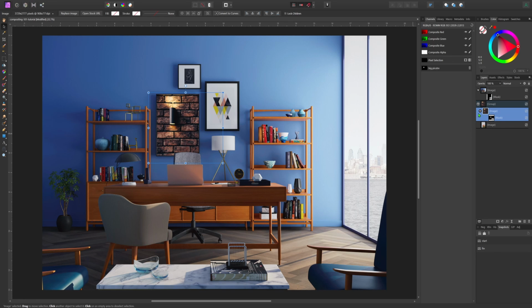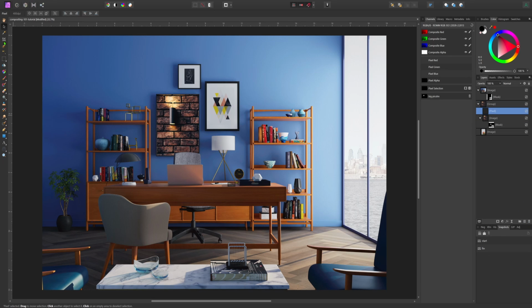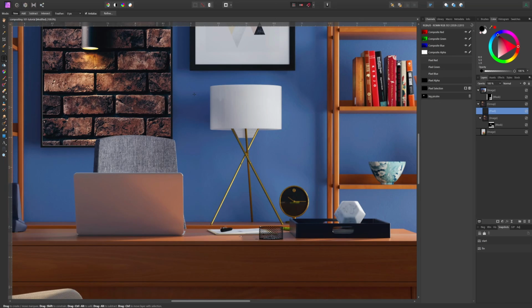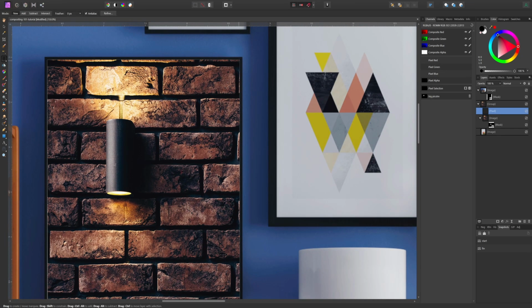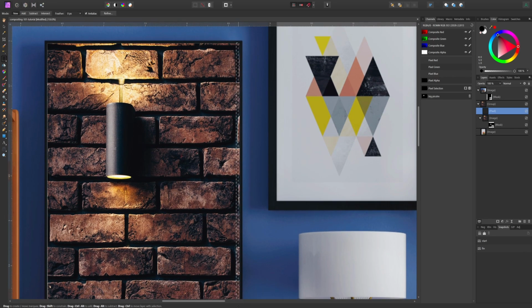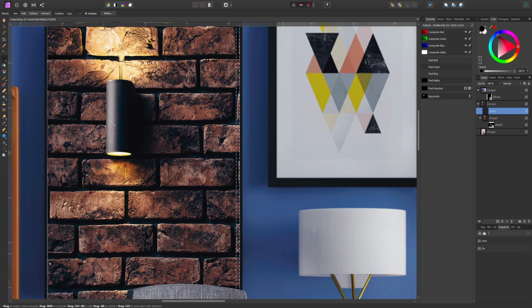Okay, so we got one done. Just go mark that one, add a new layer. Then we gotta go up here. I'm going to get the rectangular marquee tool since we're going to use this on this image as well, but that's going to be the next episode. So zoom in. Remember again, the more accurate you do it, the better the outcome. I am not too accurate because I need to be fast here so you guys hopefully pay attention. So you watch my videos.